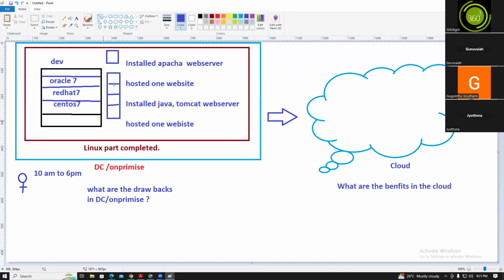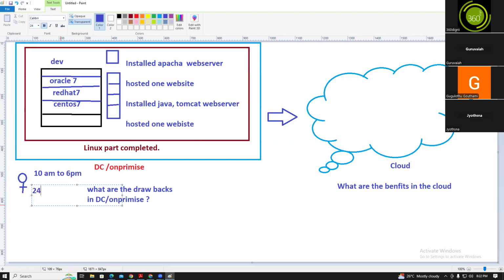If we are not using it, we still pay the money in the data center, right? You used just 8 hours, but you pay for 24 hours. 16 hours per day you are not using, and 24 hours on Saturday and Sunday.